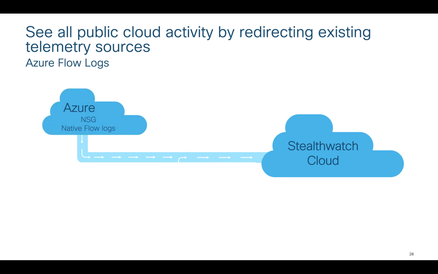In Azure, you can definitely go with native flow logs, and there are other options available which were recently introduced in StealthWatch for Cloud. So kindly go back to StealthWatch for Cloud and get more information on what StealthWatch for Cloud is, and how this solution can help you get more visibility.